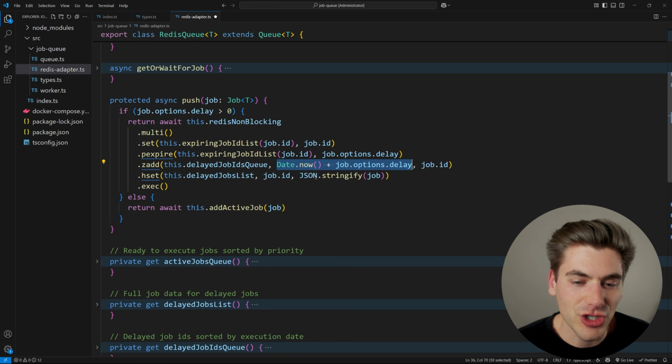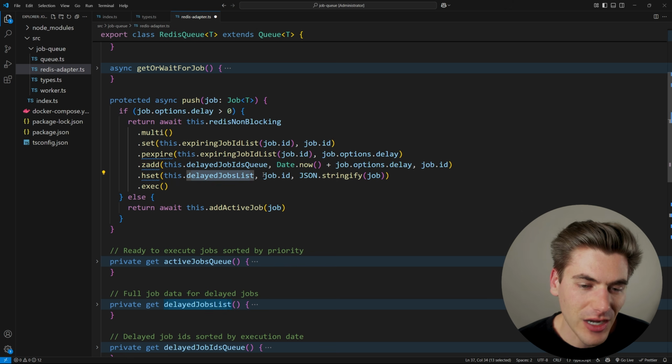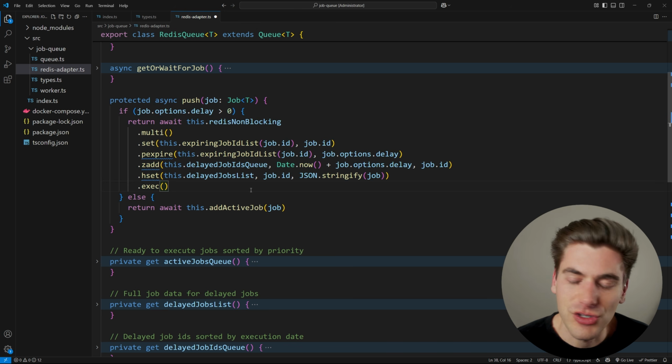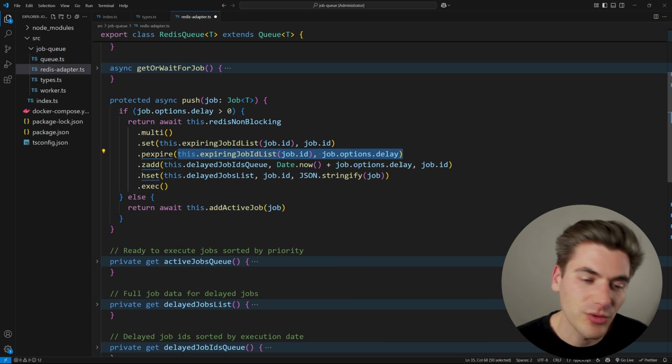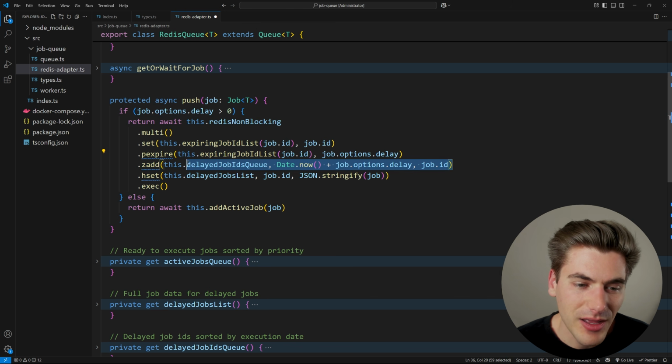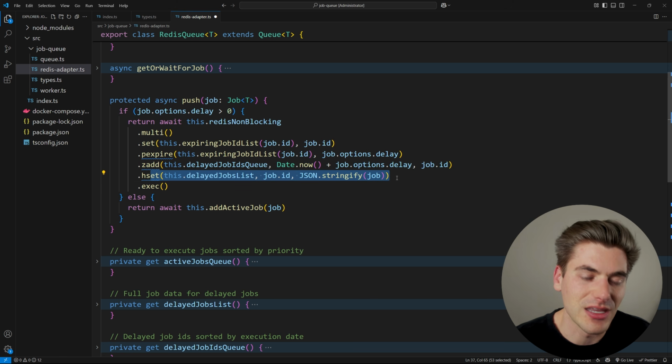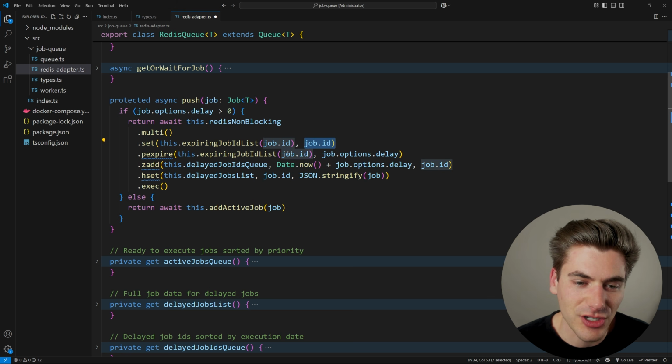Lastly, we add our job information to this list of all of our job information. So for each job ID, we set the actual information of that particular job into our queue right here. So all we're doing is we're setting up the expiration, which we're listening to, we set up our backup, and then we set up our actual table to get the information, because otherwise all we're storing is the job ID, and this is storing our actual job data.